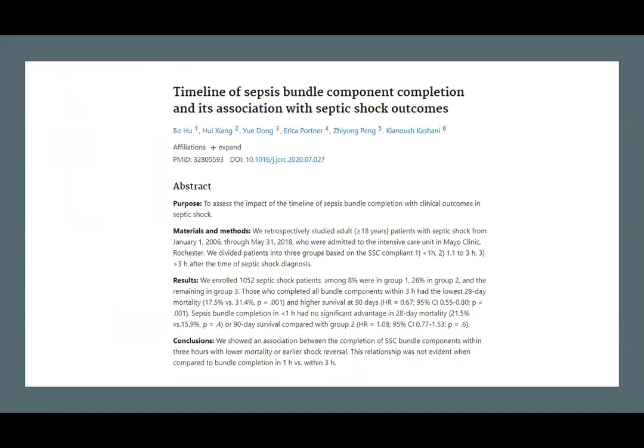With that being said, there's been a lot of studies since these guidelines were published that have looked at outcomes. And the most recent Surviving Sepsis guidelines recommended a 1-hour bundle as opposed to a 3-hour bundle, which means that all of these steps are at least started within 1 hour. And there's been several studies that have shown that 1 hour is not necessarily better than 3 hours when it comes to lowering mortality or reversing shock. And so for you guys, I think as long as you're doing all of this bundle within 3 hours, you're doing a great job.